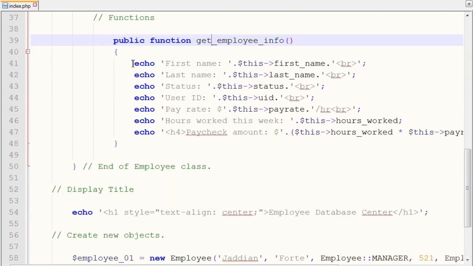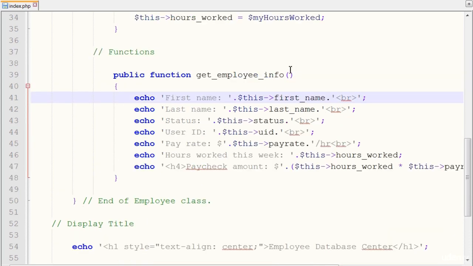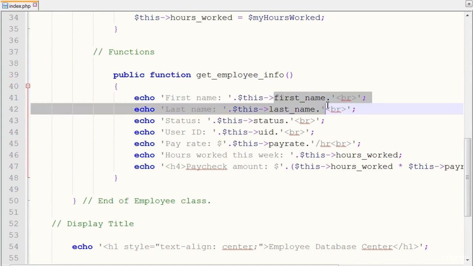Once we do that, we're using our echo keyword to display information to our HTML page. You guys can take a look at this. For example, I'm using this keyword, or the special pointer, because we're referencing something towards the object. Our object is going to contain all of these attributes.